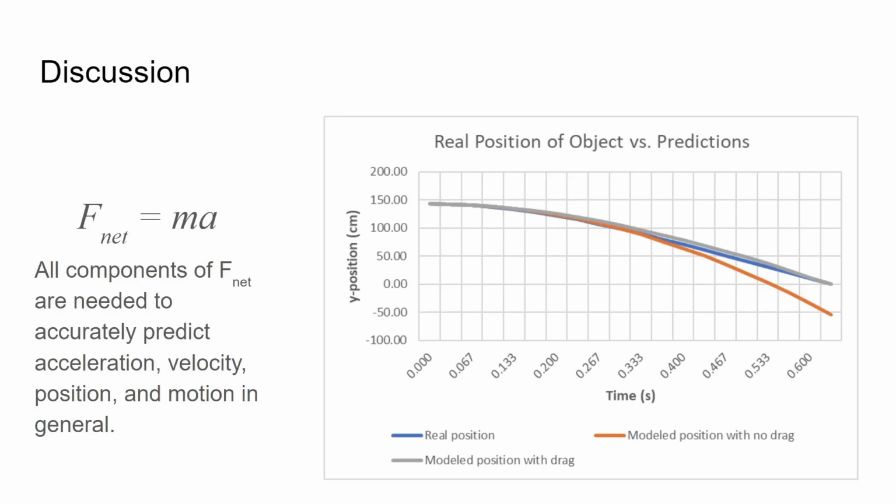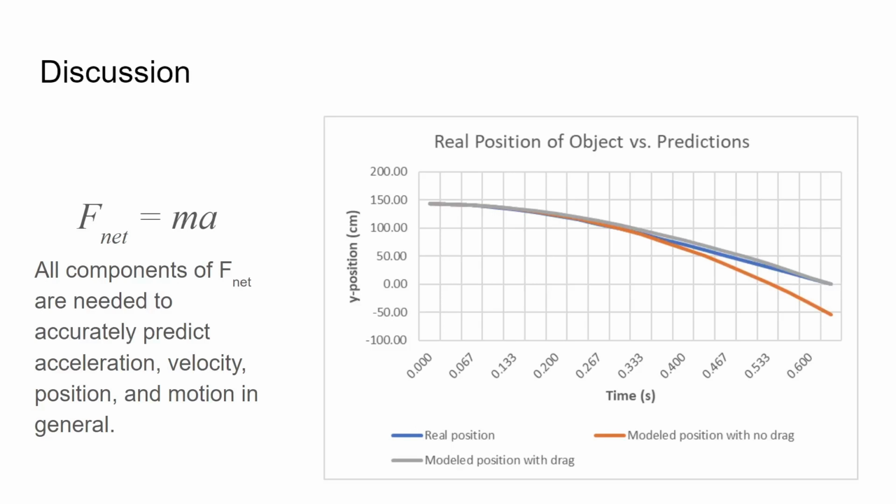The result of graphing the motion of the real object along with the predictive graphs was that the model of the motion of the object accounting for drag was much more accurate to the motion of the real object than the model that did not account for drag. This is visible in how the model not accounting for drag predicts the y position to dip far below where the other two models do. This is also observable in the difference between the velocity graphs of the two models discussed earlier.